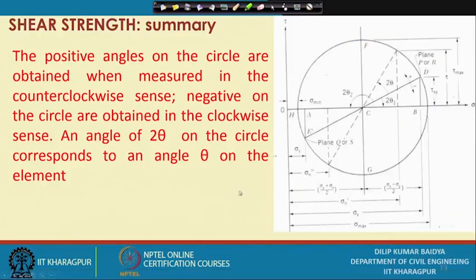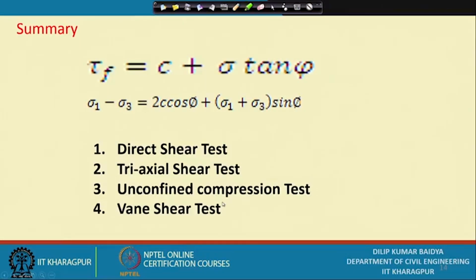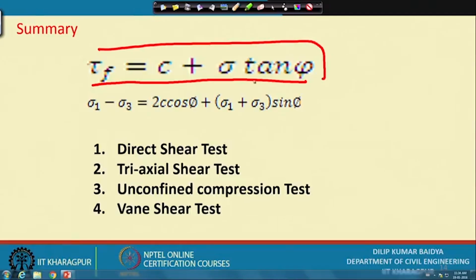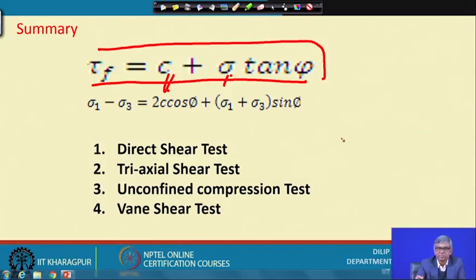Next part was shear strength, which by the Mohr-Coulomb failure criterion is given by tau equal to c plus sigma tan phi. C is the cohesion component, sigma is the effective stress, and tau is the shear strength, and phi is the angle of internal friction. So, at any point, if the soil is a c-phi soil and I want to find the shear strength, I should know the c value and the phi value, and then if I find the effective stress at this depth, from this equation I can find the value of shear strength available.